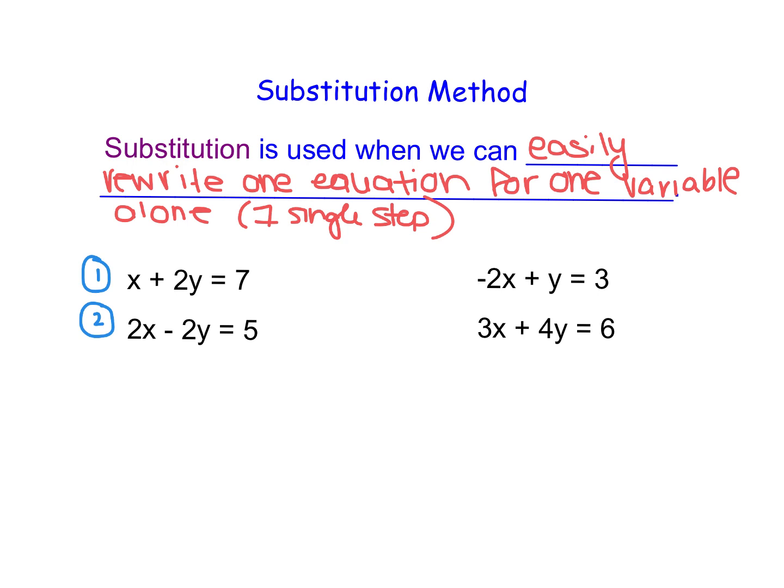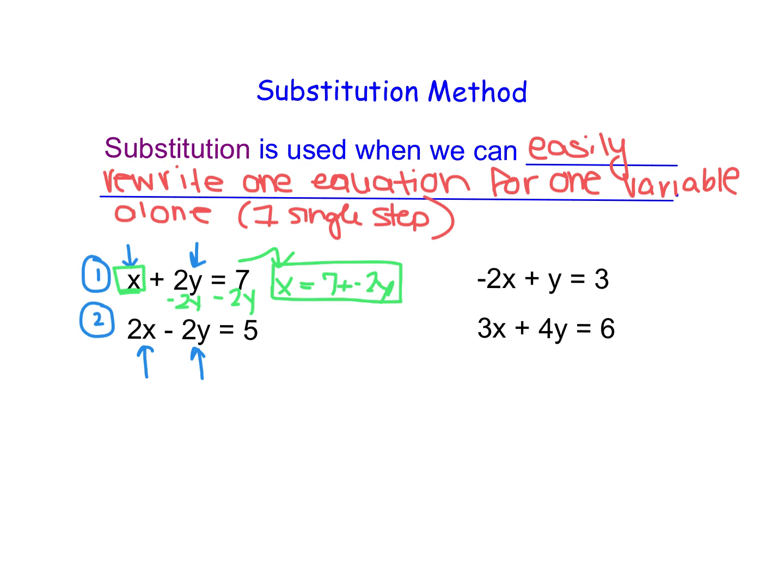And if I look at the four variables, so here I have x in the first equation, y in the first equation, x in the second equation, and y in the second equation. What I notice is that I could easily get this x value right here alone if I just subtract 2y from each side. So I can get x by itself in one step, and this will say x is equal to 7 plus a negative 2y. So when I can get one of those equations written in terms of one variable by itself in one step, this is when substitution is a great strategy.